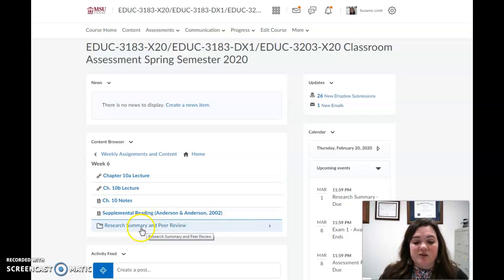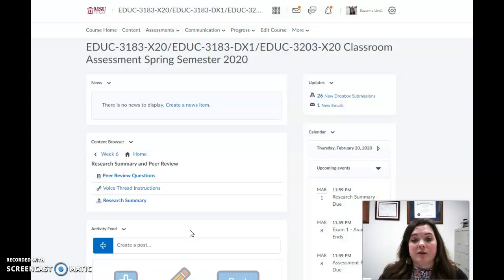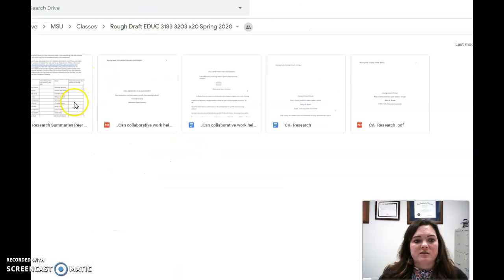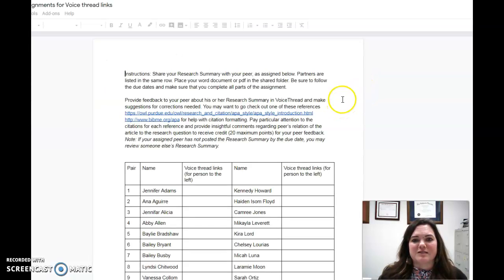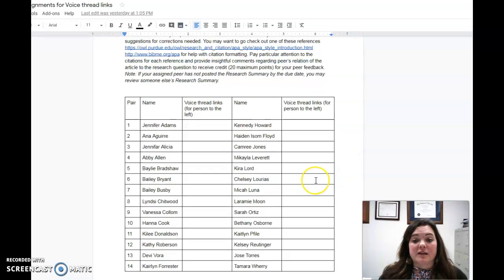And then your assignment this week is to review your peers' papers. So when you go to the folder where I've posted them, you'll see this document that some of you had asked about, what that is, and you'll see your assigned peer.